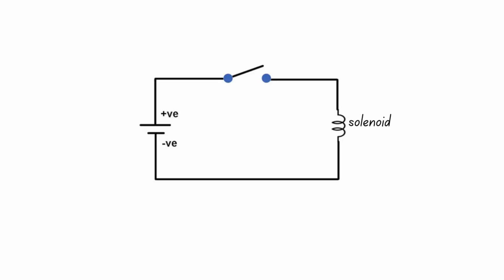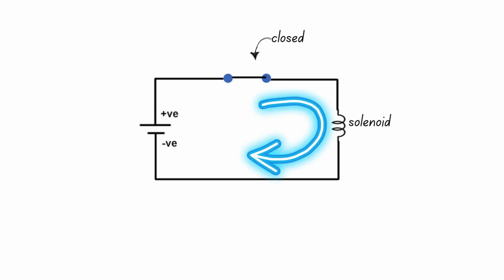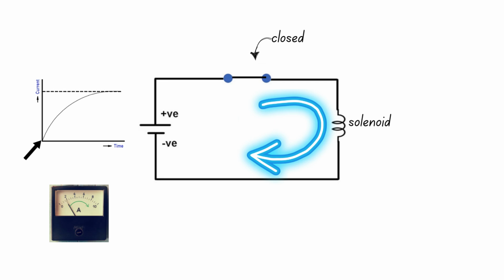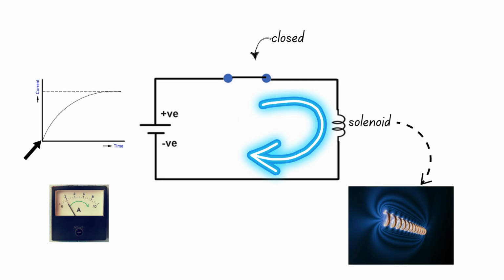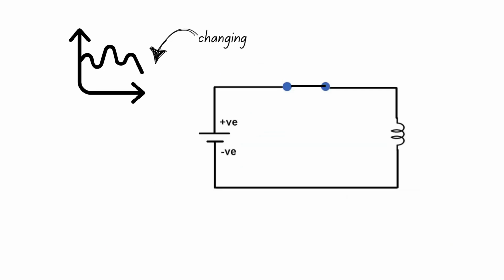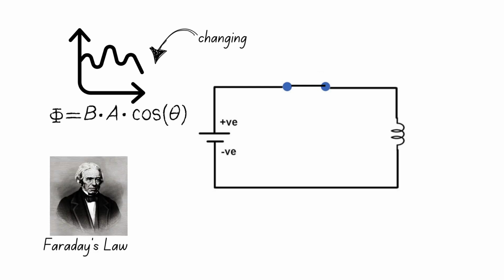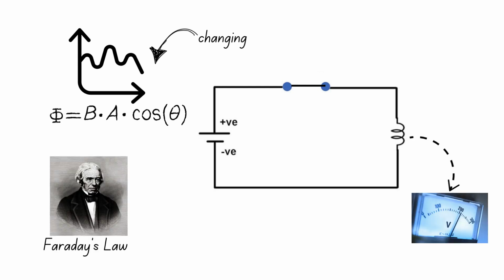When you connect a solenoid to a DC power source and close the switch, current starts to flow through the circuit. The current starts at 0 and increases rapidly to reach some maximum value. As the current increases, it creates an increasing magnetic field in the solenoid. As the field grows, it creates a changing magnetic flux through the solenoid itself, and according to Faraday's law, this causes a voltage to be induced in the coil, known as a back EMF. Lenz's law tells us that the induced voltage opposes the voltage due to the battery.